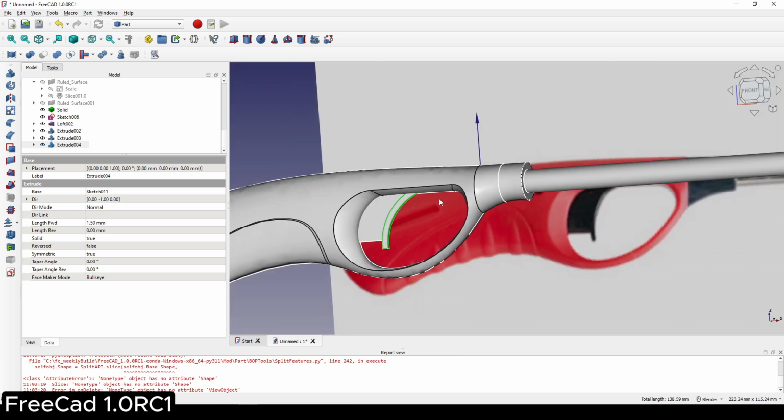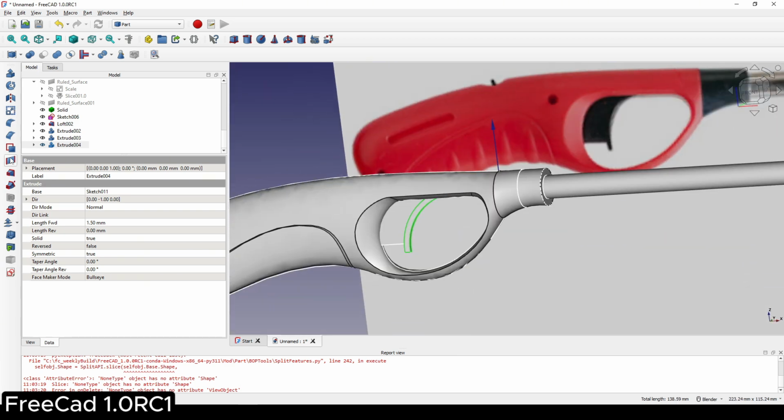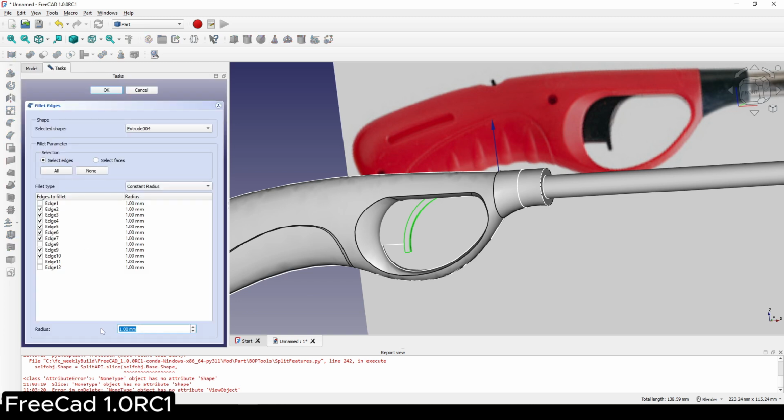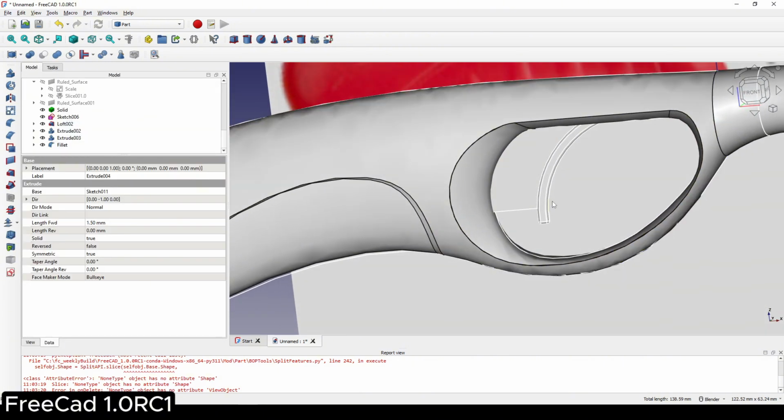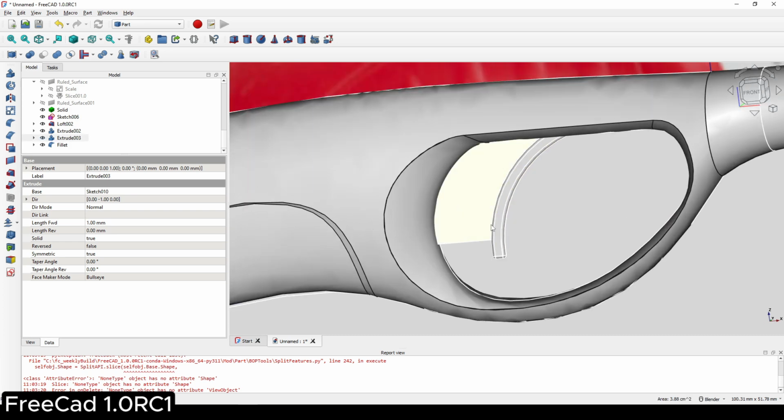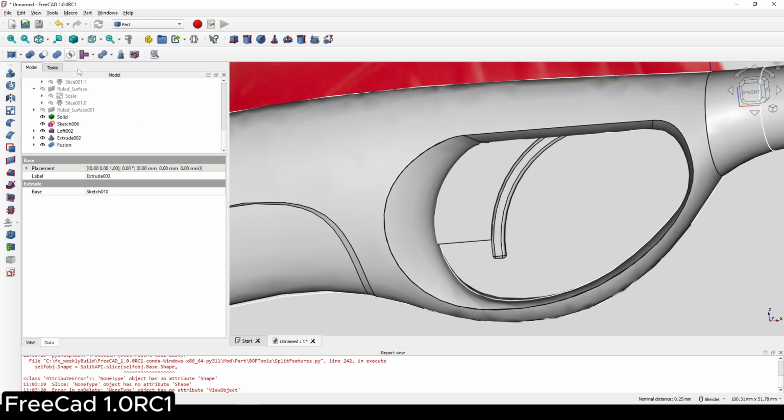Okay, and I go to fillet 0.3 for 0.5. Okay, and I Control select this one, and I go to union them together.